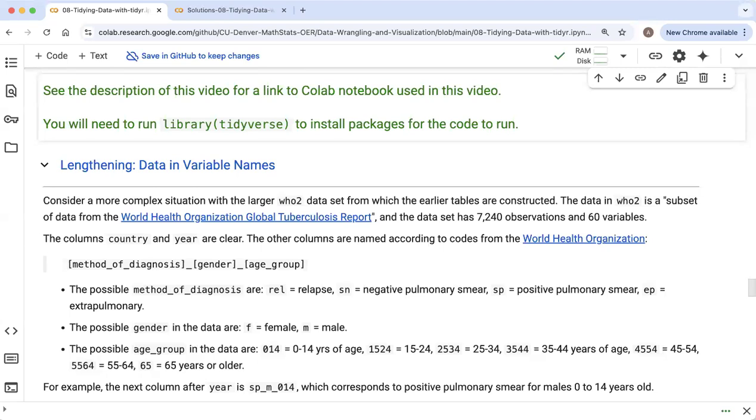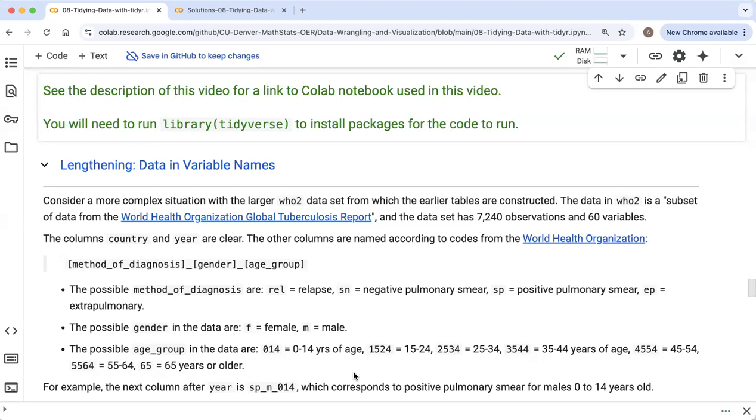All right, welcome everybody. In this video, I want to keep on working with the pivot longer function that we've been working with from the tidyr package. We've been working with some examples with smaller data frames to really illustrate what it means to pivot, what it means to lengthen data, since these are probably new concepts. So we've been working with small data sets for tuberculosis and population data.